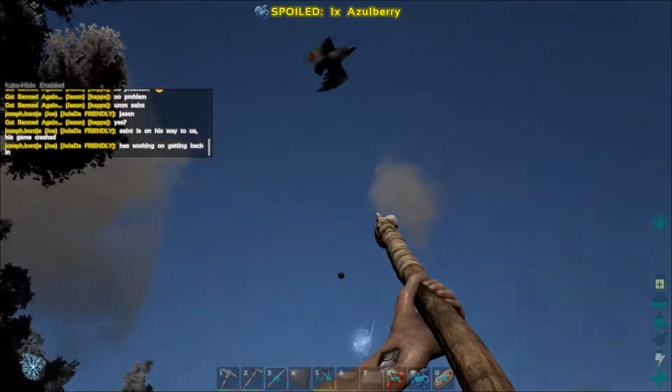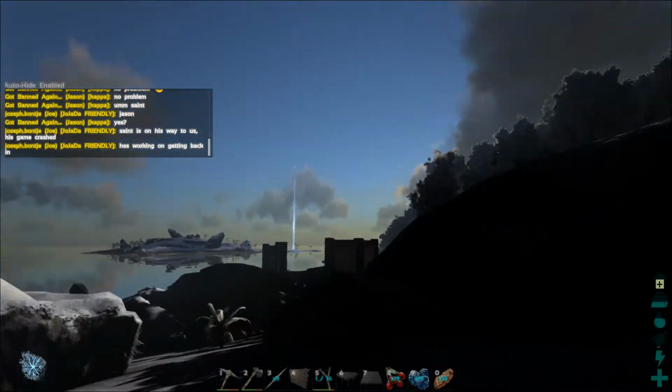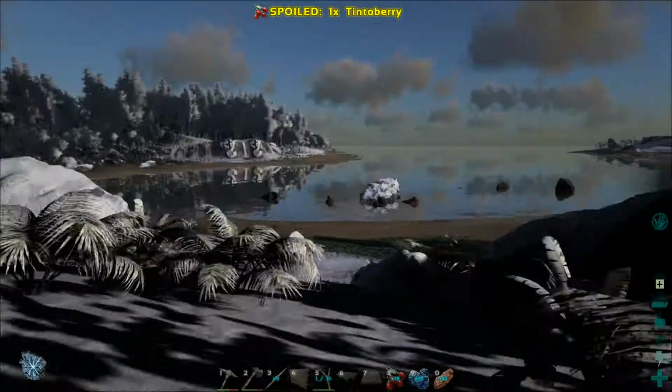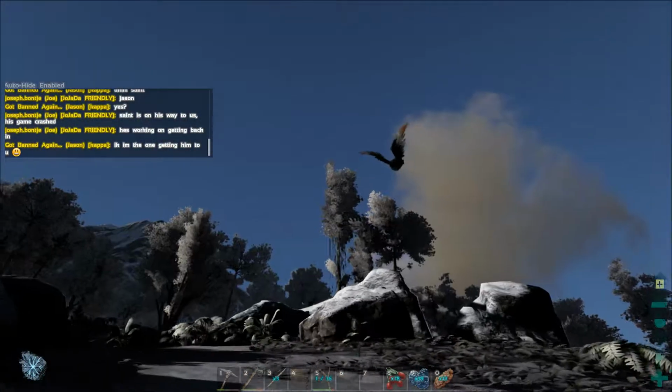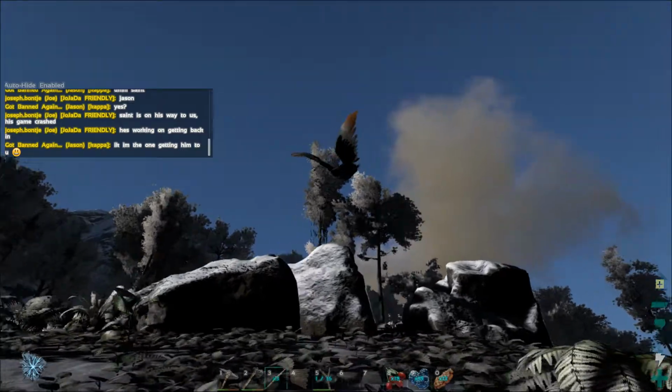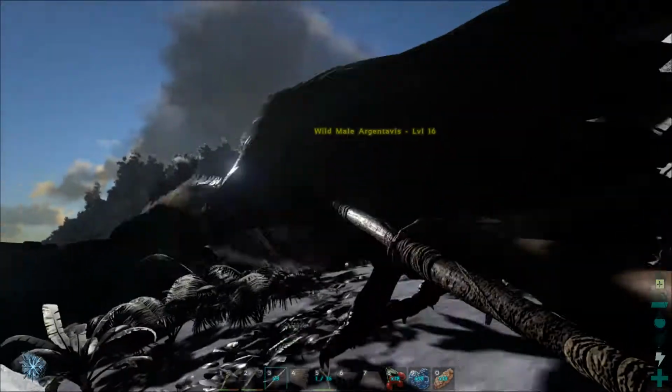So if he comes a little lower, he will probably aggro on this, but another way to get him to come down is if he can kill something small. That'll draw him for sure. And here he comes to the ground. Get a few early hits on him.